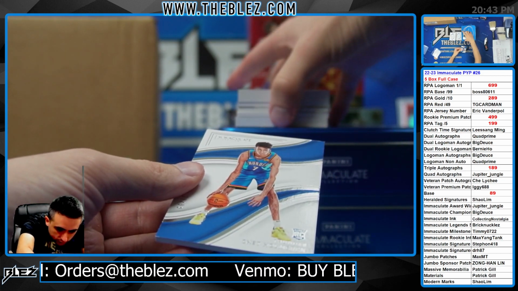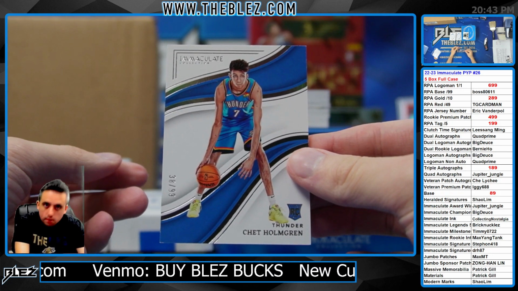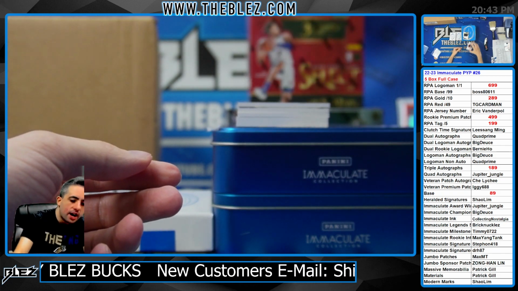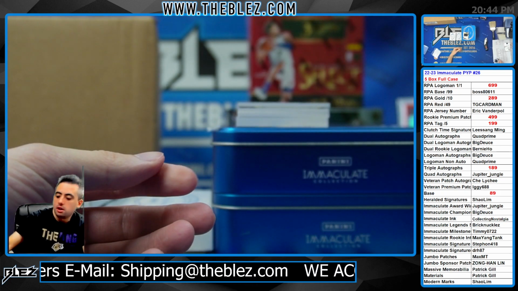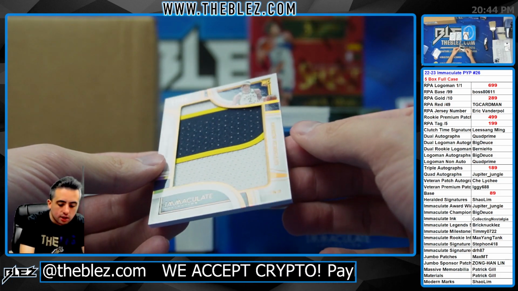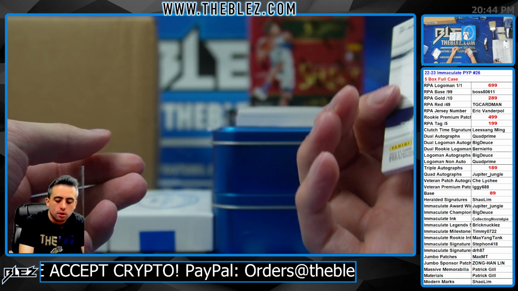/99 We have two different types of sneakers. Nice. Rookie of Chet. Who is the Thunder? I think it's breaking. Rookie of Chet. /25 It's a soul of the game of Wiggins. Yeah, if that was Brunson, I'd need that card actually. Yeah. /50 Jumbo patches of Nembhard. Sick piece.